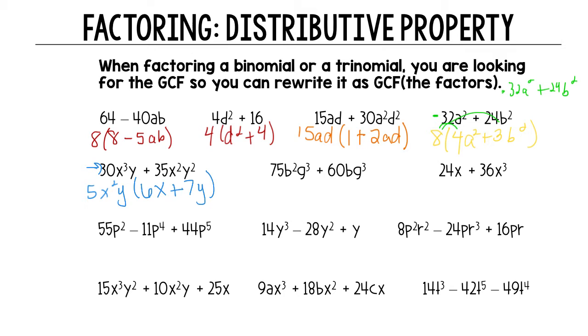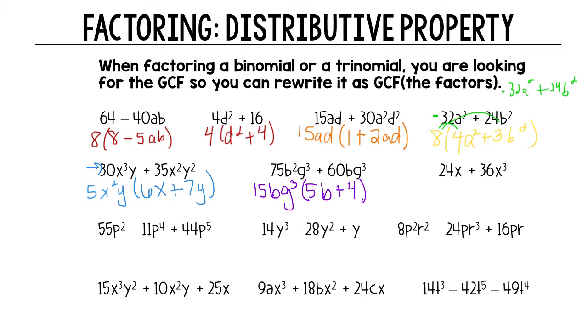Next, it looks like we can factor out 15, I think. There are 2 b's and then 1 b, so we can factor 1 b out, and 3 g's. What's left inside? 75 divided by 15 is 5. I have 2 b's, I took 1 away, so I'm left with 1 b. All the g's are gone. Then plus 60 divided by 15 is 4. bg cubed, took them all out. That's all I've got left.